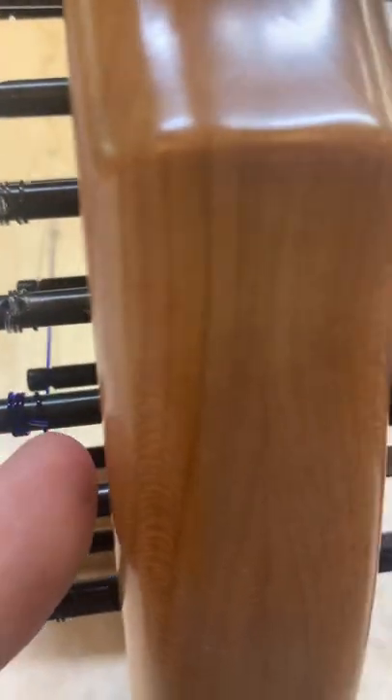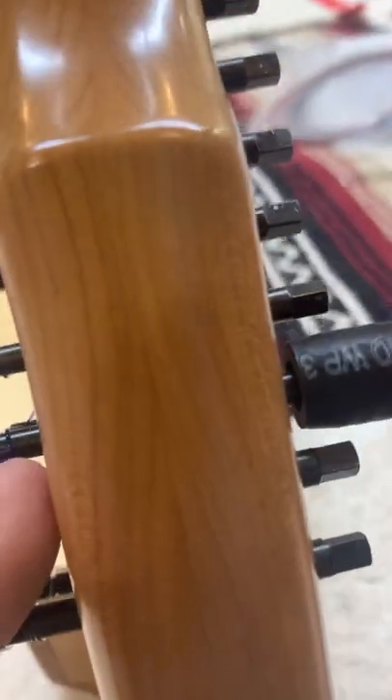If you want to really make sure, you can slide it a little bit farther so that it crosses over the bridge pin and goes inward towards the neck. On the two bottom strings specifically, that's a fairly good angle — I prefer them to be straight, but if you're having a problem with slippage that's a good place to start. When you go to tune it, just push inwards towards the neck and wiggle a little bit, and the pin will seat farther into the neck, which increases the friction and should keep it in place.